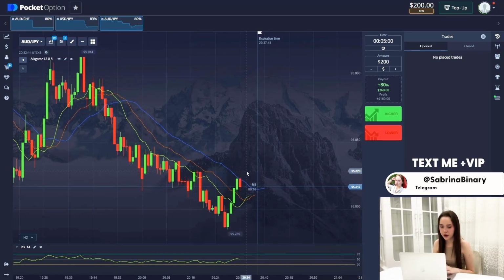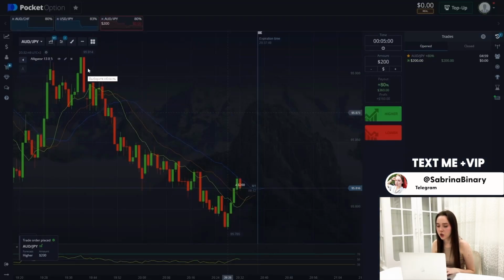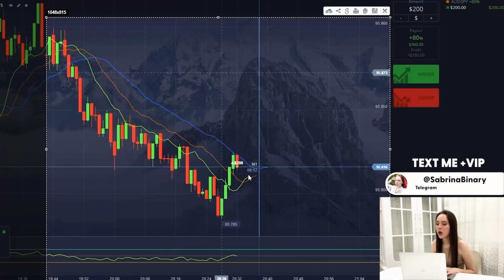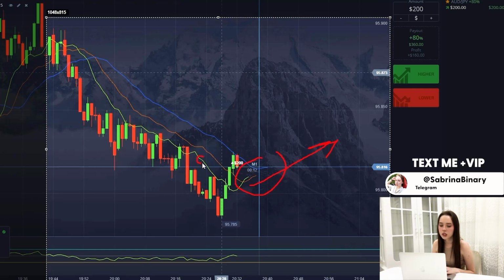A wonderful currency pair, and we immediately open a deal to increase the price, and now I'll explain why I did so. Let's start with the alligator indicator. At this point, its lines are starting to cross and all its tips are pointing upwards. The position of all the lines is about to change. The green line used to be below the price chart, but now it will be above it. This means a change in trend direction. The chart will move upwards.